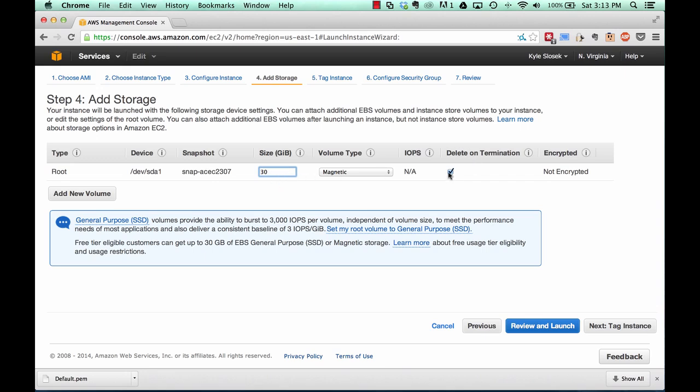You can check here, delete on termination. So when you hit terminate, there's a difference between stopping and terminating, and we'll talk about that when we get into operating the VM. But we're going to check delete on termination because we don't necessarily care to keep this VM around.